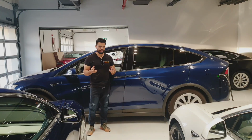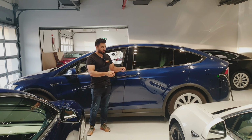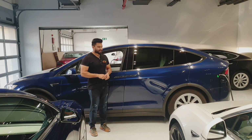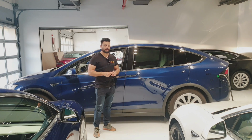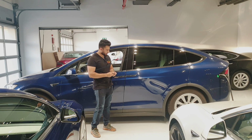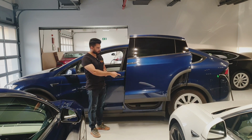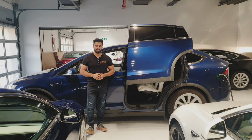Most of the people, they say when Tesla is parked inside the garage and if there is something nearby, how will you open the Falcon wing doors? So Tesla detects the surroundings, and if you have something nearby, it doesn't open the door fully like that. It stretches the door and opens it like that. Have a look. See, there is a car here, so it doesn't open fully. So this is something amazing with Tesla.